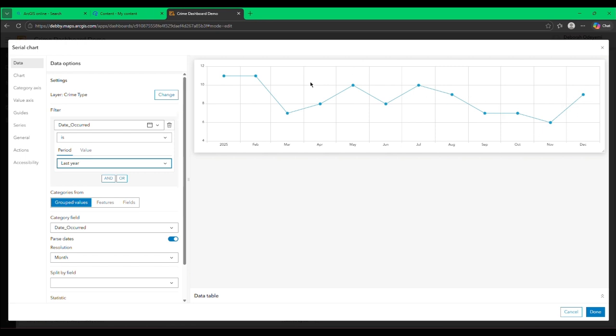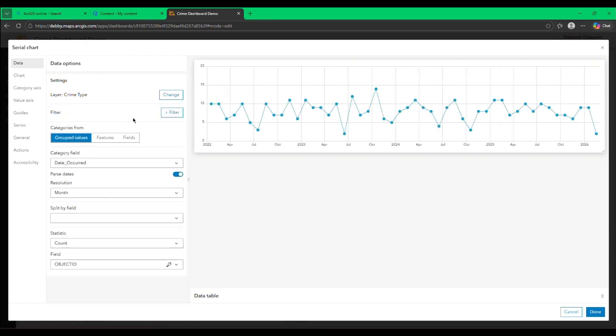You can see the number of crimes that have occurred by the months. But in this case, we're going to switch it off because we're going to have a general filter that's going to filter it for us. So we're going to cancel it. I'm just showing this in case we're not going to have a general filter.